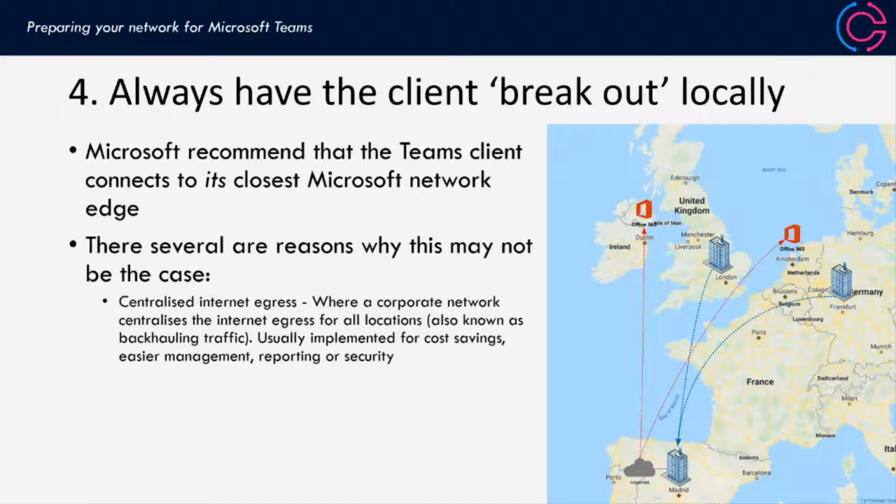It's not the ideal path to take. And the reason this solution is used is generally for things like cost saving exercises, or it's just one firewall to manage or report on, or for security reasons they want everything to route via a particular location. But it's not always the optimal way to do it when Teams is concerned.